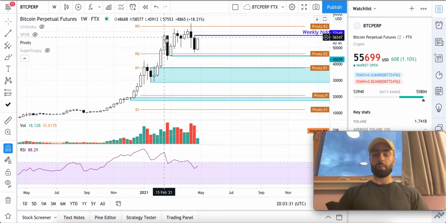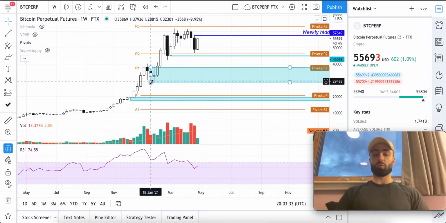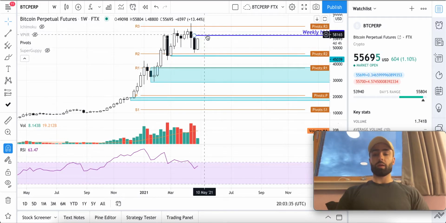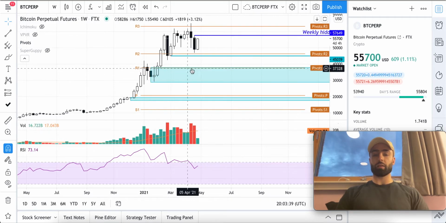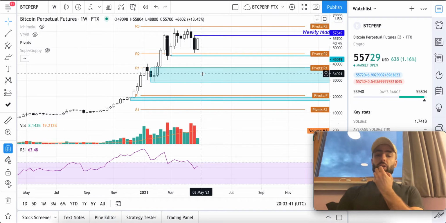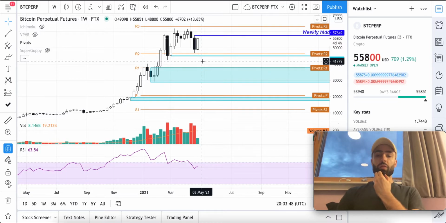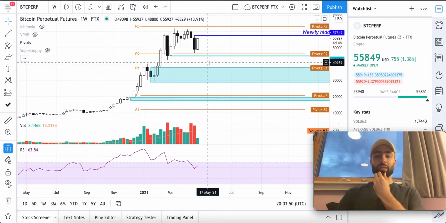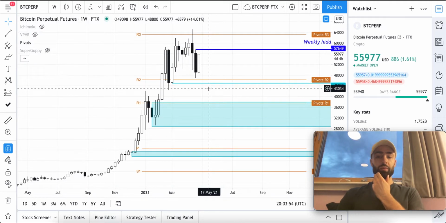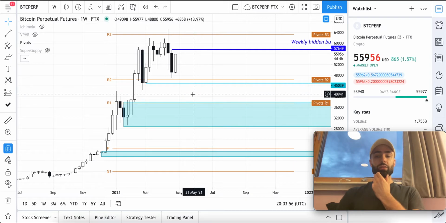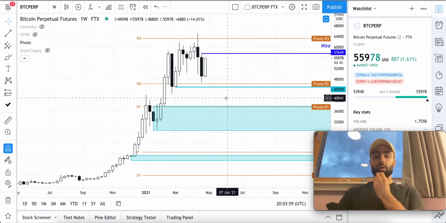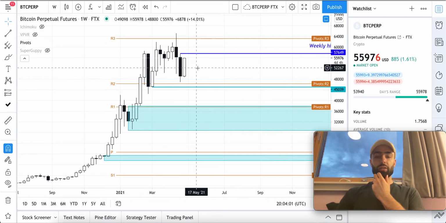This level where people were selling their Bitcoin, if we come back to this level at some point, this is going to be where those people that sold back here are going to buy back their Bitcoin. So this should be acting as a support level for us if we do end up coming back to that level. Although we might not end up coming back to that level soon. I think eventually we probably will, but maybe not in the near term. And the reason for that is because of the price action that we're seeing right here.